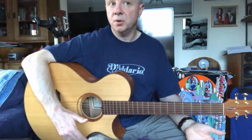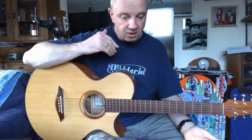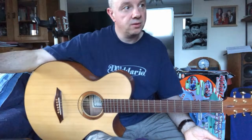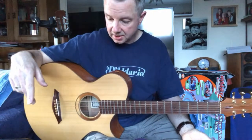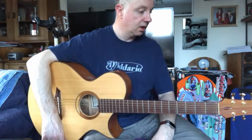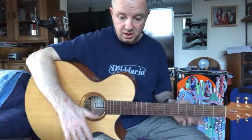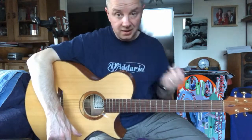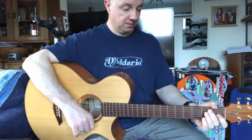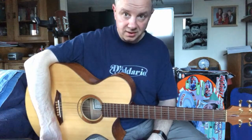And the idea was that I would put the money I had saved up for a Walker into a guitar so that I could enjoy it while I was waiting for my slot to come round on Kim's list and continue the saving. And then I'd be able to sell this, hopefully, for more or less what I paid, because guitars of this kind of value tend to hold their value quite well, unless you ding it or cause some problems. But you know what? I'm going to struggle to sell this.